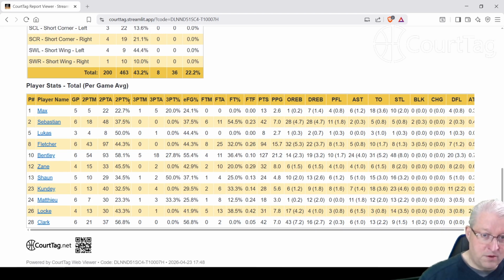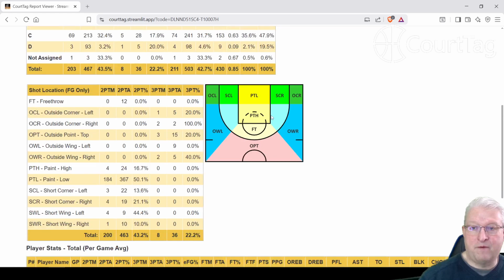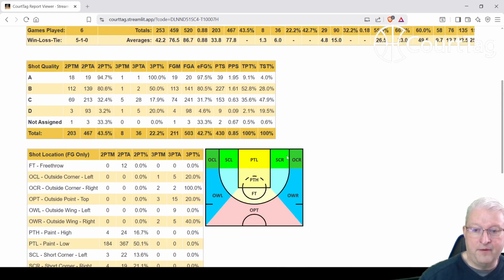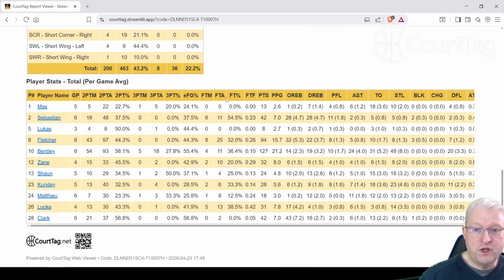That's all 2 points made, 2 points attempted. Those are 2-point shots, 3-point shots, effective field goal weighted, free throws, free throw percentage, free throw frequency. So this is where you have a team stat and then a player stat. So you can see which of my players get the free throw the most from shot attempts. So free throw frequency, right here. Sorry, free throw factor. Pardon me. Let me fix this here. Back up again. Free throw factor.